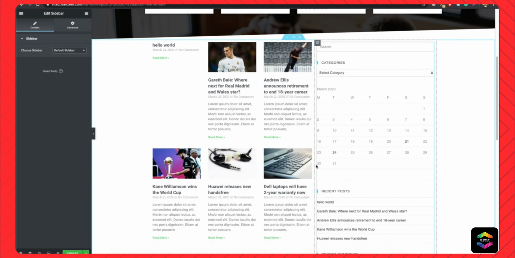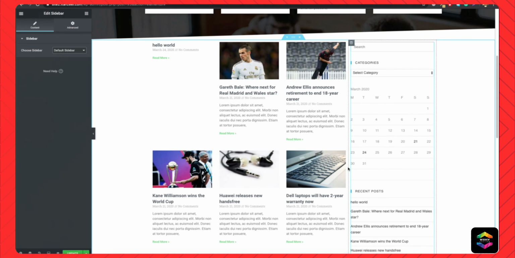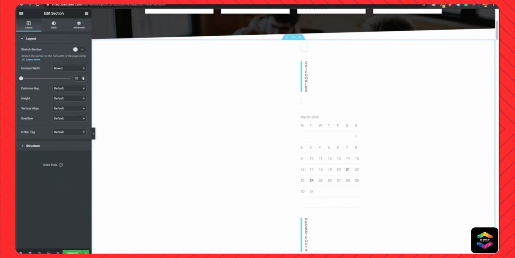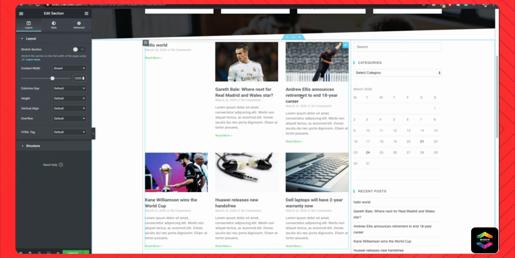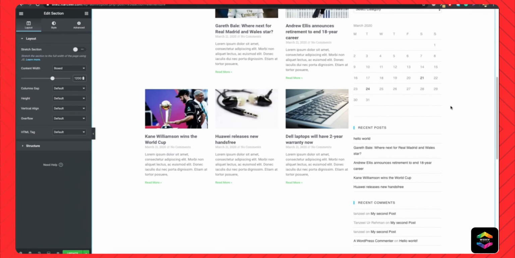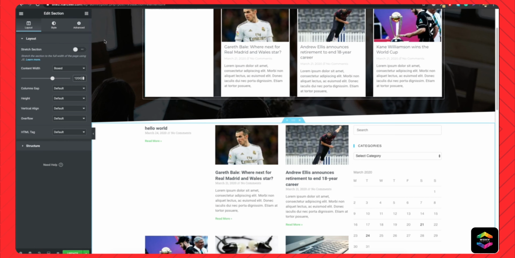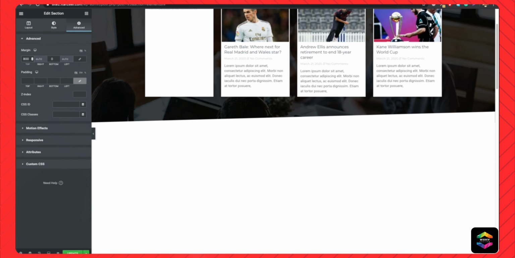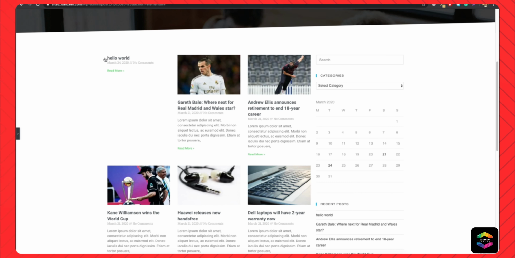And now you can align at which point you want everything. So we've got this here. Now you also have to go to this section and then set the content width to be 1200 pixels. So this is going to be right here, and this is how it's looking. Same like this, you also have to go to the advanced and uncheck this and set the top margin to be 80 pixels.